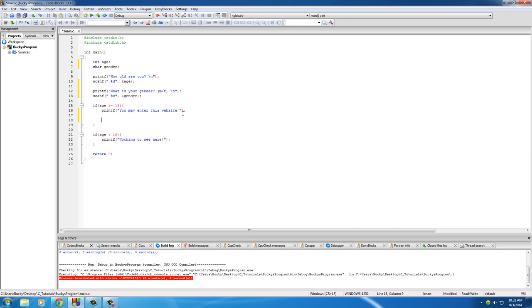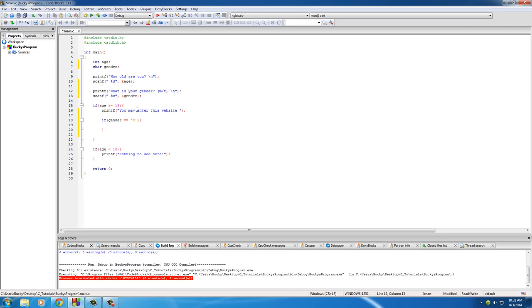So let's go ahead and put our code right in here. Basically we're going to be putting an if statement inside another if statement. We're telling our computer to test this thing first, and if it's true, test something else. And of course we want to test their gender. So if gender is equal to, because we want to make sure it's exactly equal to, we'll say if they entered M first for male, so single quotes M.